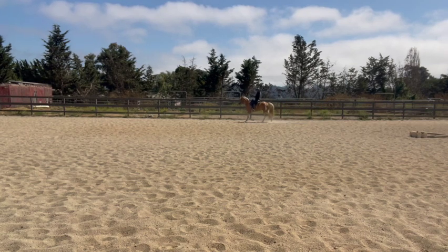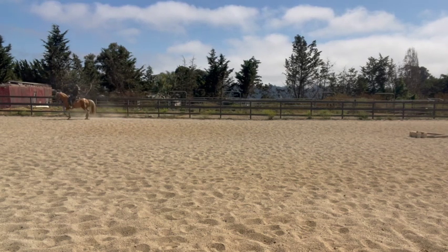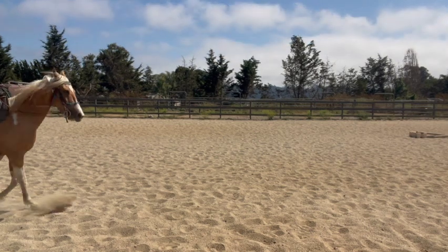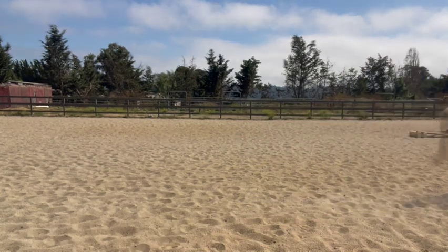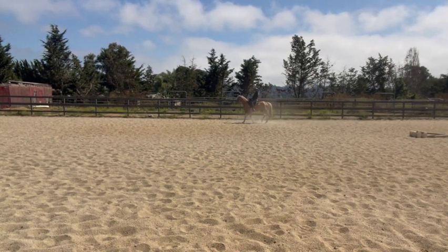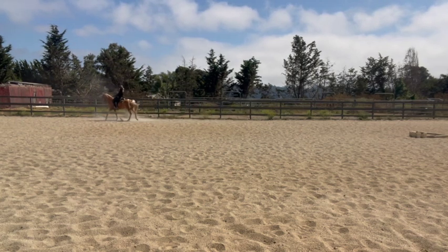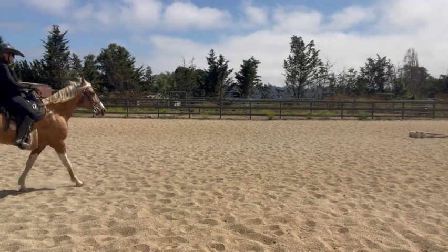You'll see me pulling my hands up and trying to get her head up because she's so trotty — I'm trying to make her a little bit more lateral. What I did was I kept trying to pop her head up. I tried to turn her head sideways a little bit, because sometimes that'll help horses get lateral. And that's what she did on the lunge line, and then she did gait a little bit. So here I'm more flat walking. She doesn't know what she's doing, so let's just try to get her flat walk down and then we'll try it again. There she fell into the trot again, so every time she does, I just half halt and bring her back to her flat walk.